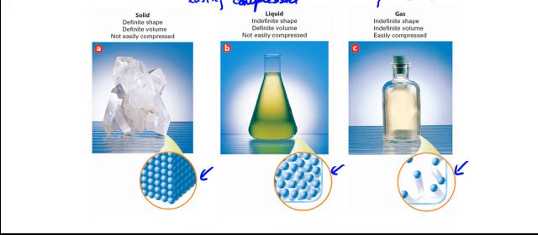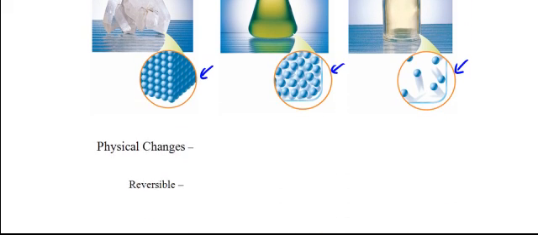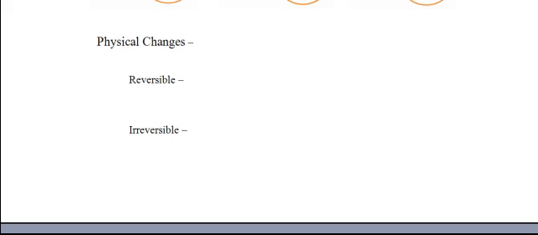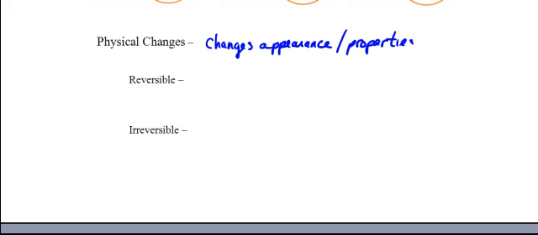Finally, in this section, scrolling down, we want to talk about physical changes. We've talked about physical properties, but what is a physical change? Well, a physical change is one that will change the appearance, and it could also change the properties without, again, that WO is without, changing the composition.